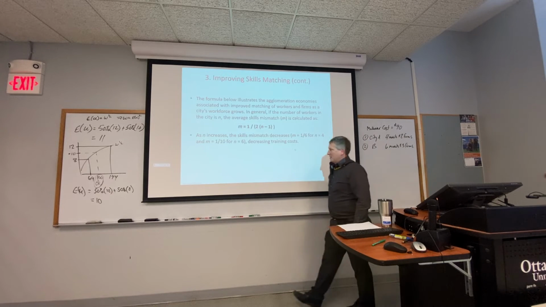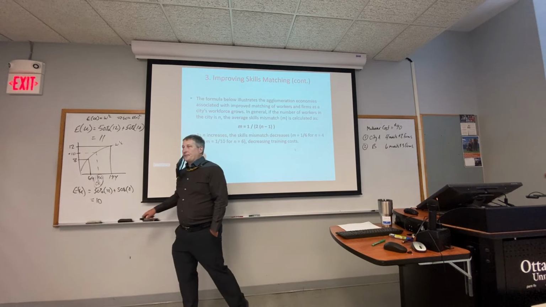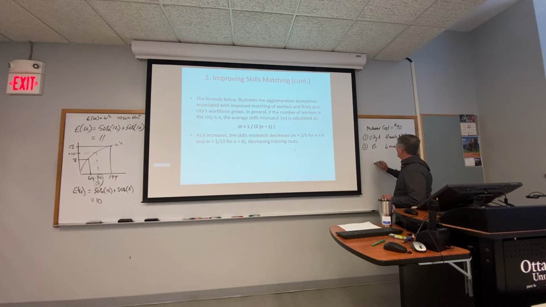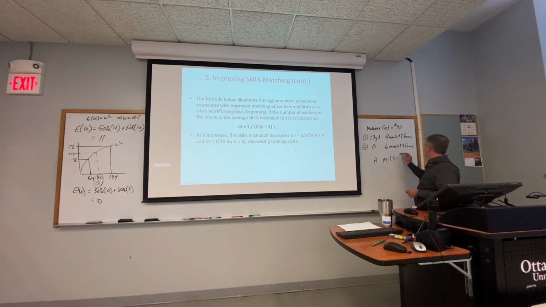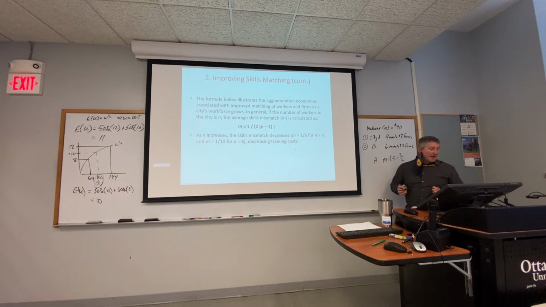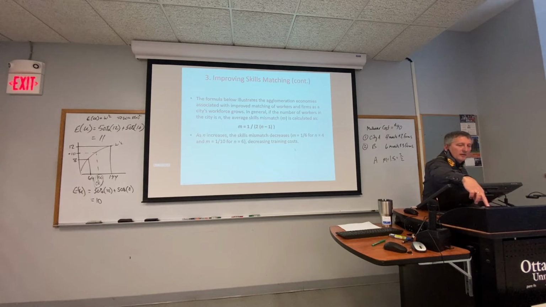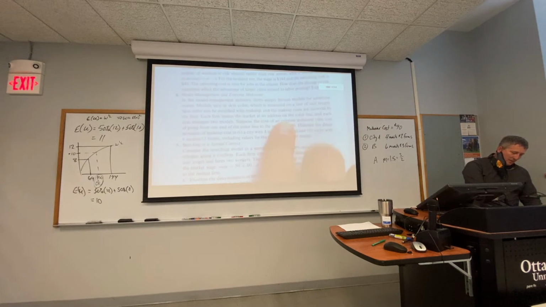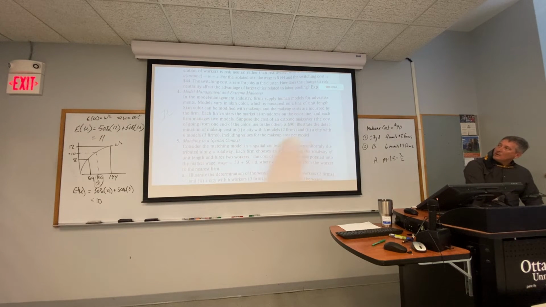So as soon as you get an answer, tell me what you got for city A and city B. For A, I got M equals 1.5, so that's 3 halves. Yeah. Sometimes it's easier to keep in fractions, sometimes not, but okay. I'm just gonna put it down. So that's the M, the skills mismatch, but the problem asks for the makeover cost, right? So it'd be $135, wouldn't it be?